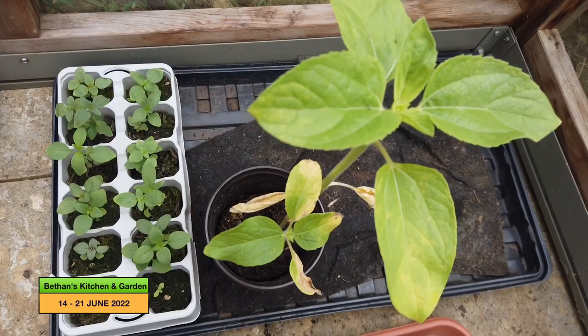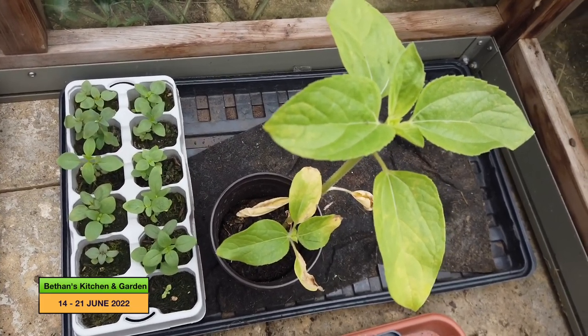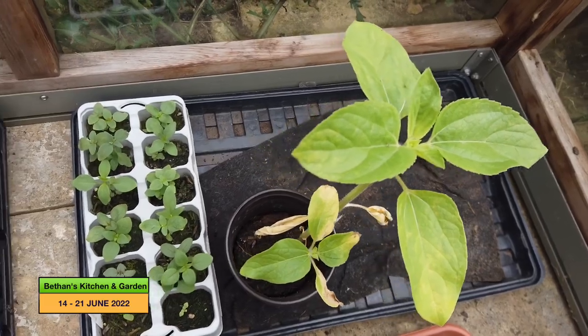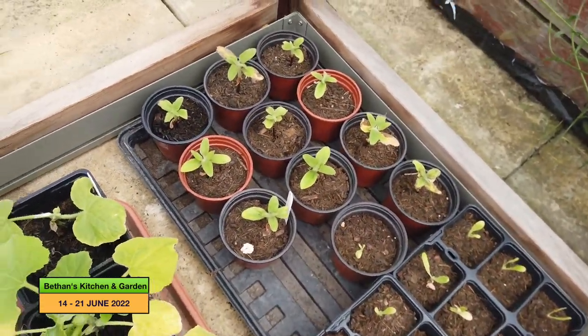This sunflower my daughter planted in school. So that can go out because that's shooting up now. It's doing so much better than mine. Maybe I should get my daughter to plant all of my sunflowers.